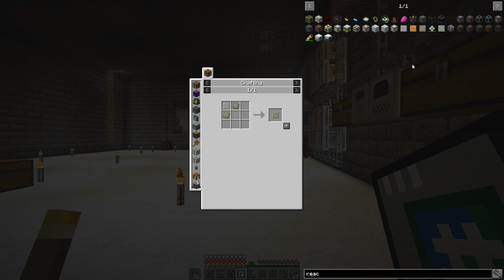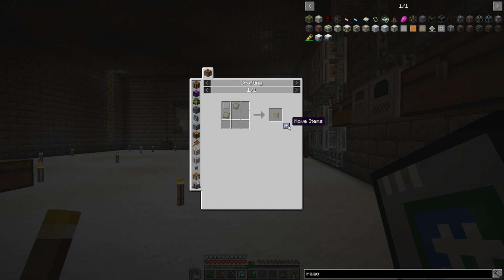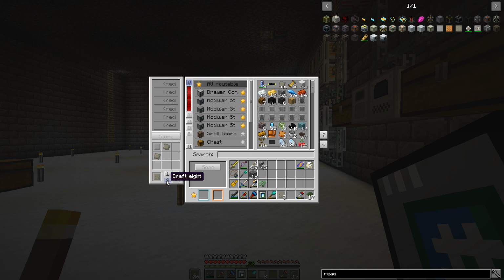Okay, so we need to make 21 of these. Can we make 21? Let's do 8, 8, 4, 1. Okay, so there's 21 reactor plating. And then we need to make 21 of these, so let's go 8, 8, 4, 1. Okay, so there's 21 of our containment reactor plates.